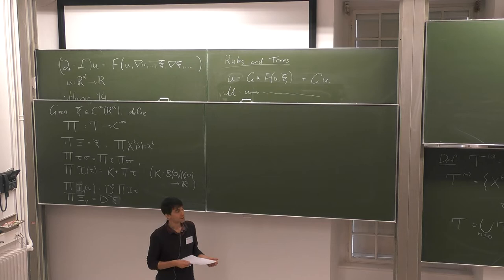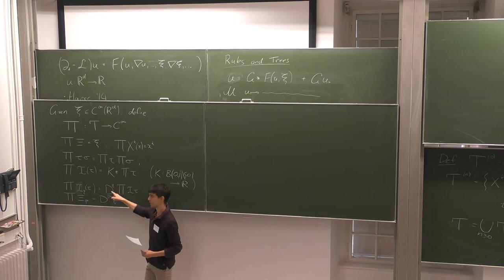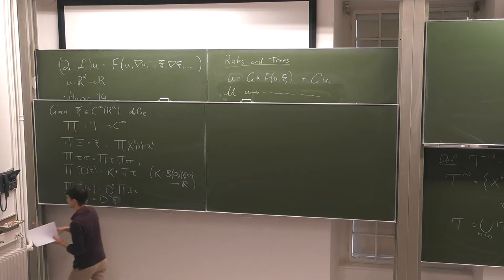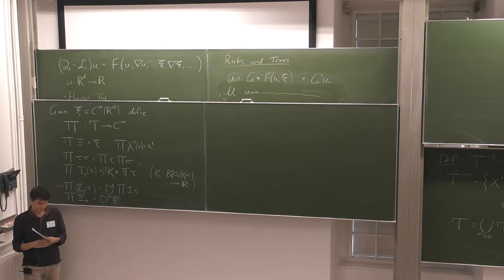So if I see an index q, I push it outside in the derivative, and I just pick it up. I could have put the q here, for example. An equivalent thing would have been to put a q here and put a dq over here, and then I wouldn't need this line anymore.